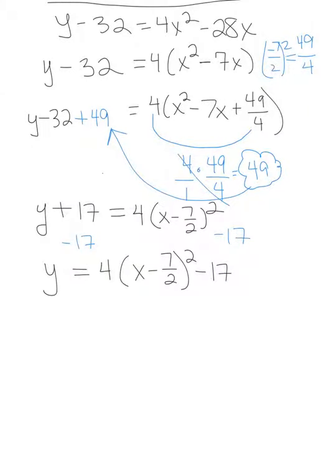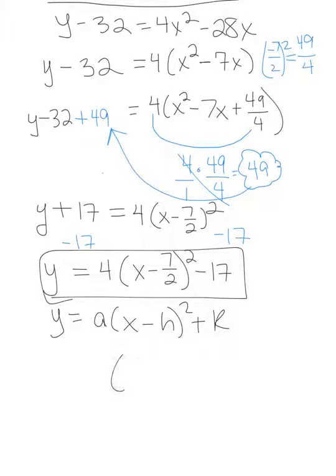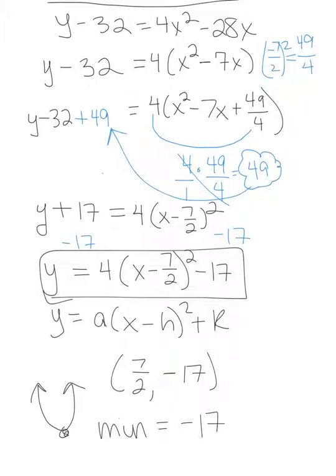Okay, so remember vertex form, y equals a parentheses x minus h squared plus k. So the vertex for this particular equation would be 7 halves, comma, negative 17, because the signs are not the same. So this would be plus negative 17. All right, so when we find our minimum value, because this would open up, the minimum value would equal negative 17. And that was a tricky problem, but I hope you understand it.